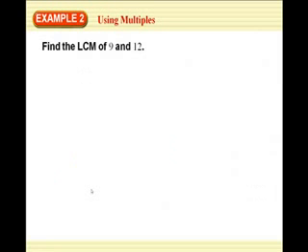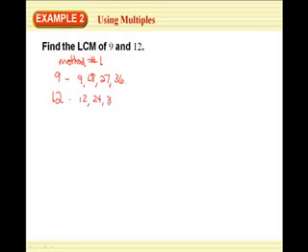So it says using multiples, find the LCM of 9 and 12. I'm going to do it both ways. We just talked about 2 ways to do it, so let's do it by listing first. This is method number 1, which we've been doing. Okay, so 9 would be 9, 18, 27, 36. And I'm going to stop because I know 12 goes into 36. 12, 24, 36. So my least common multiple of 9 and 12 is 36. And that's a great method when the numbers are small like that. I don't have any problem with that method when the numbers are small.